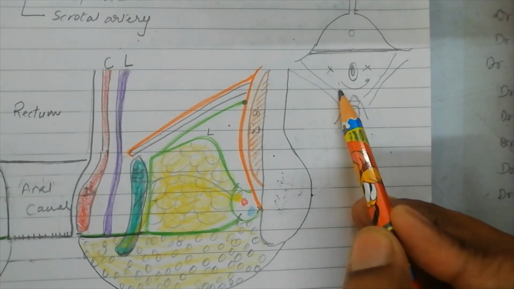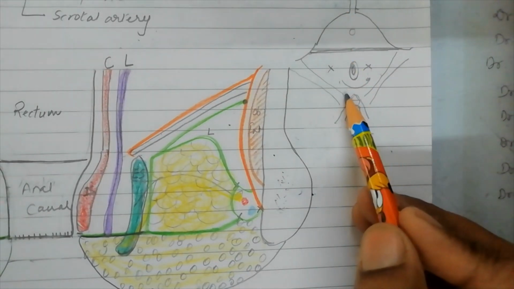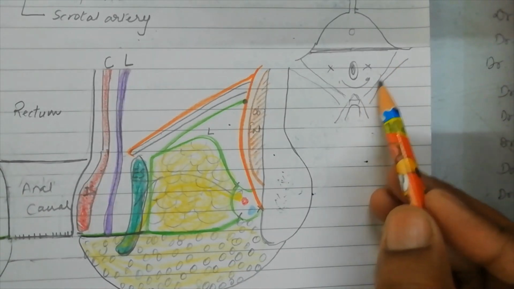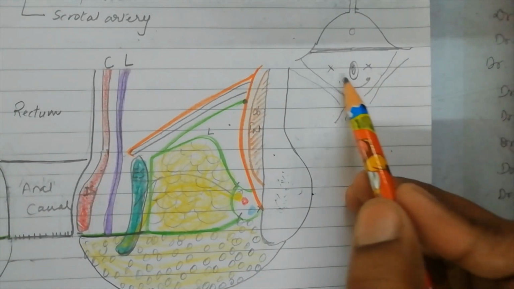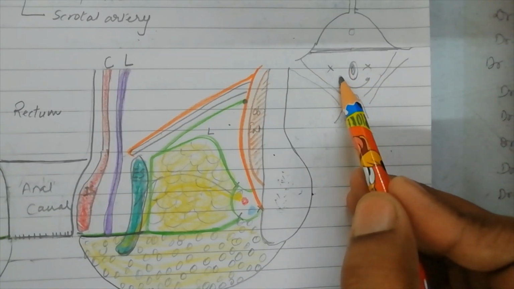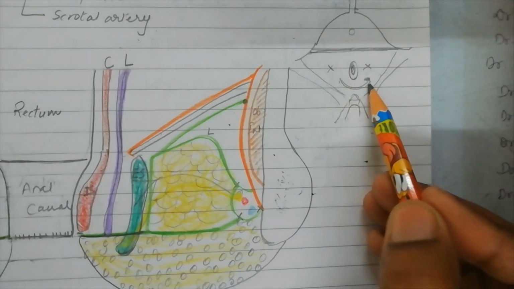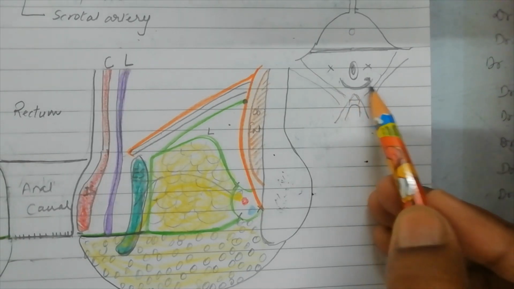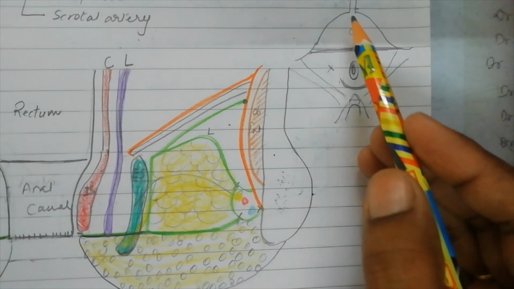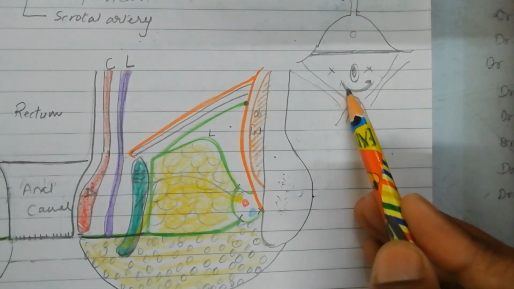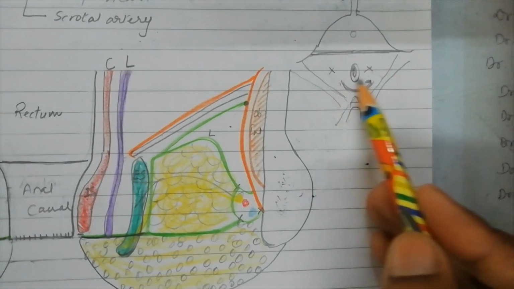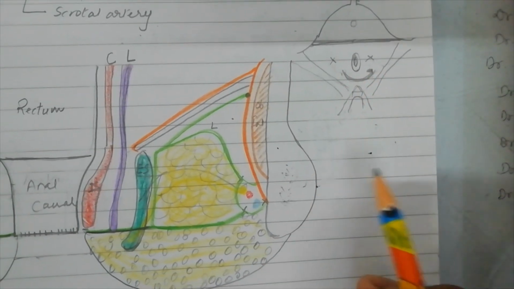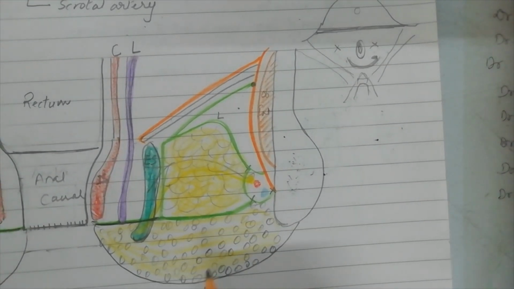Posterior extent is smaller than the anterior extent, as it is limited by the sacrotuberous ligament. As we all know, this is the sacrotuberous ligament. Both ischiorectal fossae communicate behind the rectum and anal canal through a horseshoe-shaped recess. So it has the anterior recess, posterior recess, and horseshoe-shaped recess, communicating with each other also. Now, clear-cut boundaries will be studied in the coronal section.